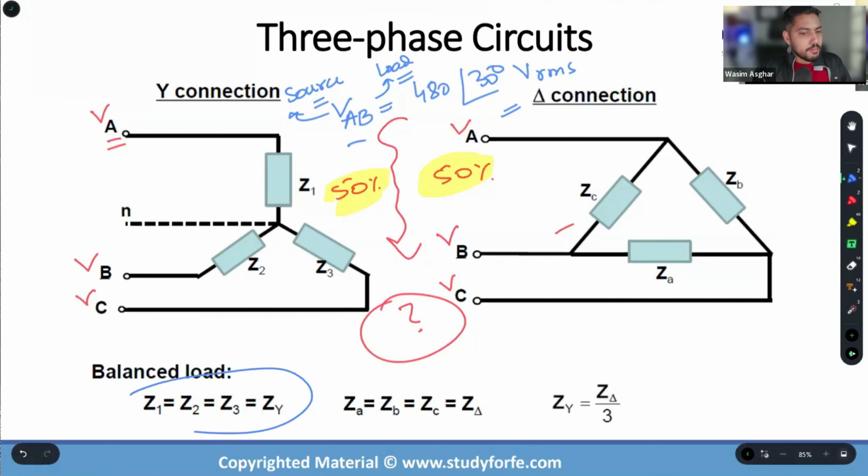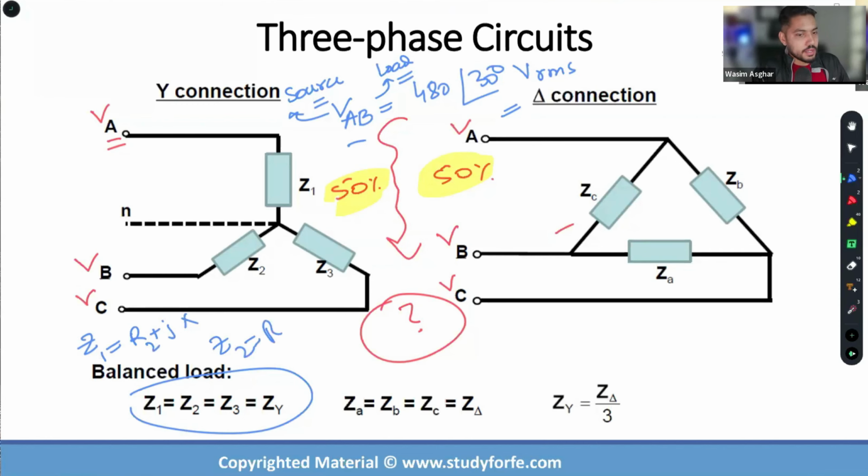And when we say that we have a balanced load, simply speaking, it basically means that impedances on each and every one of the phases, whether you're connected in delta, whether you're connected in Y, are equal in magnitude and they have the same makeup. So without going in so much detail, because we have to tackle delta network, an impedance is made up of a real component and an imaginary component. Okay. When I say Z1 is equal to Z2, that basically means the entire makeup, the entire composition of Z1 and Z2 is basically equal, right? Such that the real components are equal and the reactive components are equal. So this is a requirement for a balanced load.